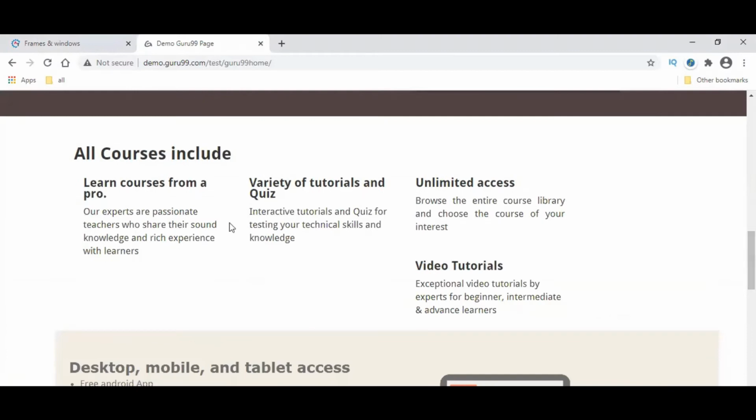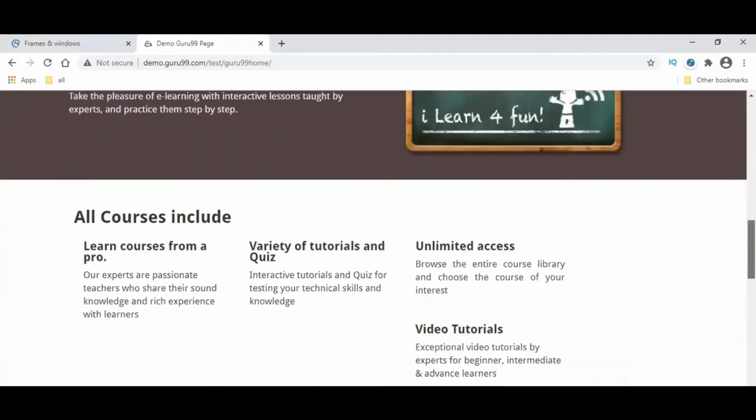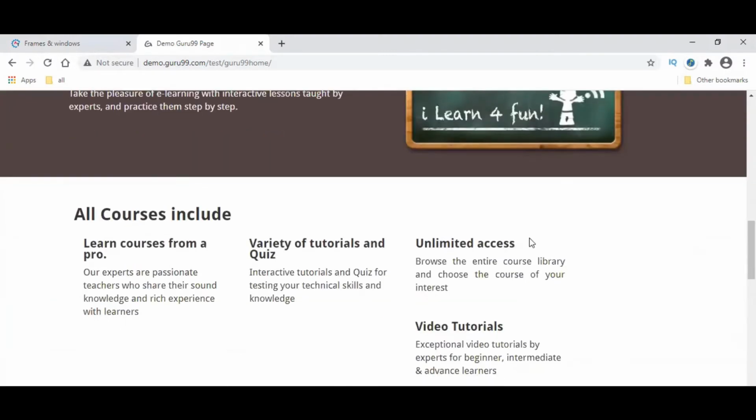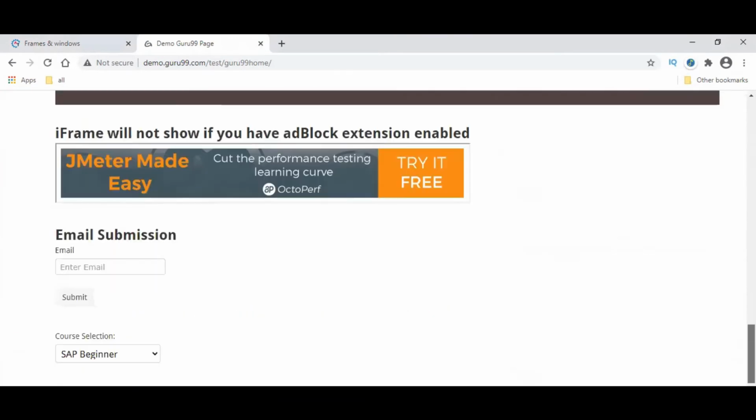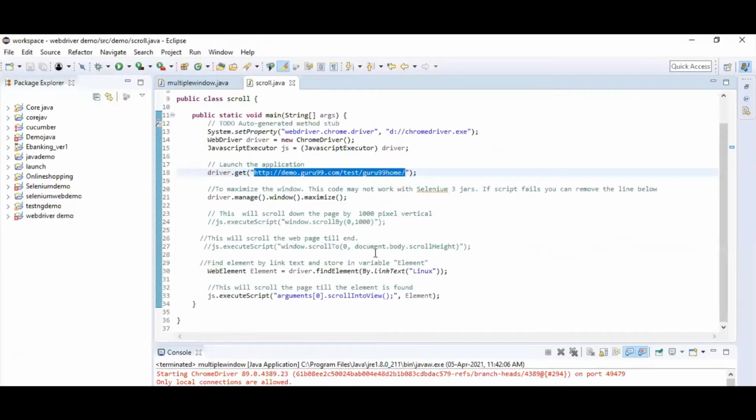But as a human, if I want to read, I will just come back to this content and read it. Then if it is okay, I will move to the next content. So I know how to handle scroll. But if I want to automate it through programming, I have some special methods. Three kinds of methods are available for scroll.